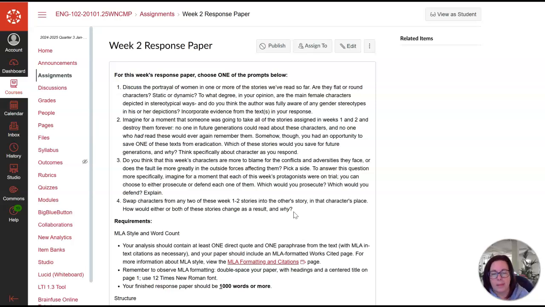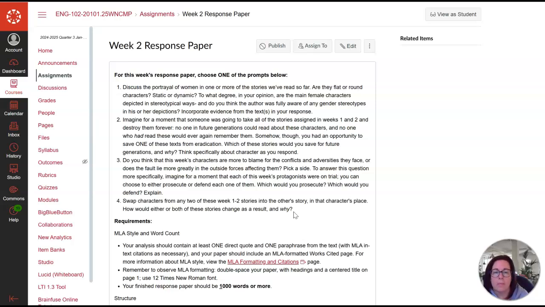So we have the common language. We're now digging into these literary texts, looking for text evidence that helps support one of these prompts that you're going to be writing about. And then in the upcoming weeks, you're going to be learning about literary theories that are going to help support any kind of argument or discussions that we're having. Then you're also going to be looking at research in the GMC library that's going to support any kind of theory.